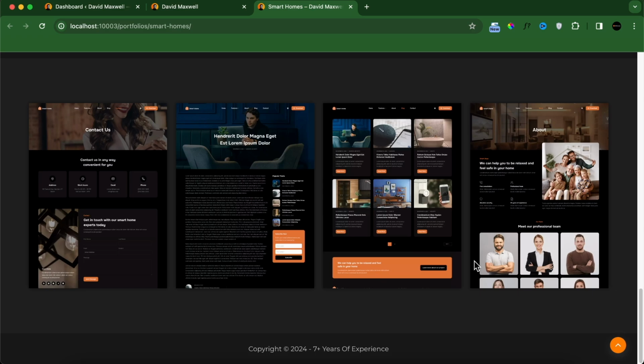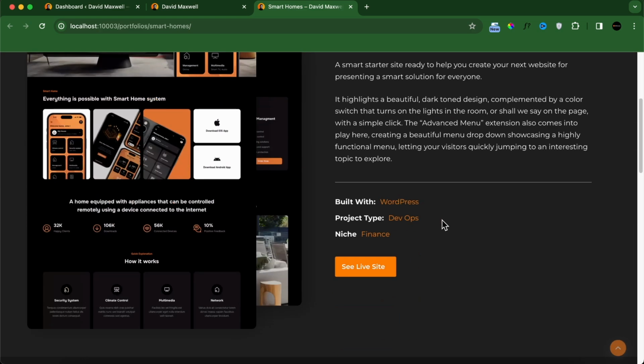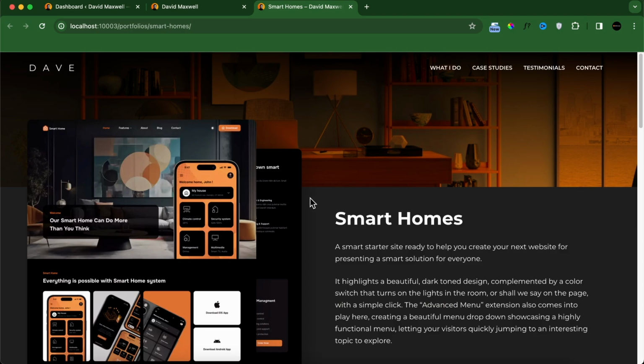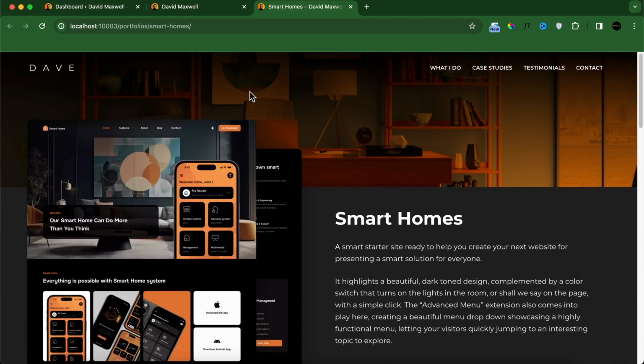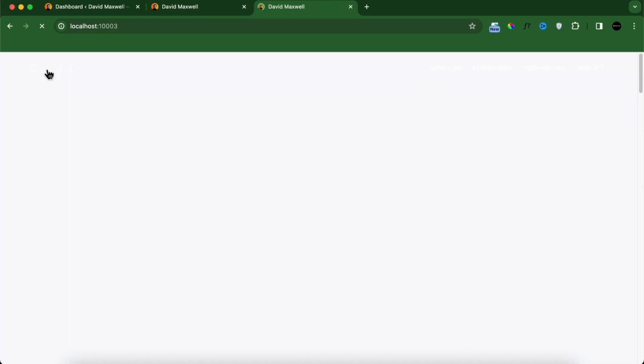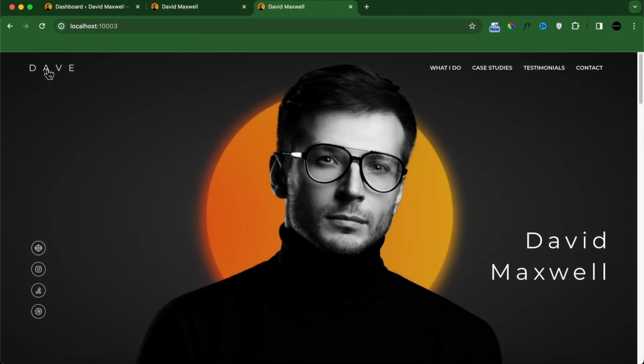So let's assume you are a website designer, a developer, or you are into app design and app development, and you've done your app development and designs. It's always better to have a screenshot of whatever you've developed in case the client changes the design later on. So even if you don't have access to the live website again, you can do this to display your portfolio. As you can see, it is simple and straightforward. And that's all about this portfolio: the front page, which is a single page website, and the case study.